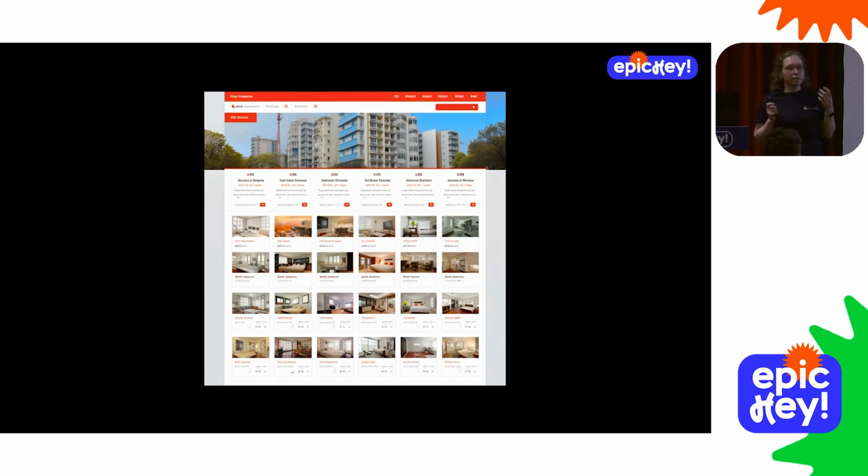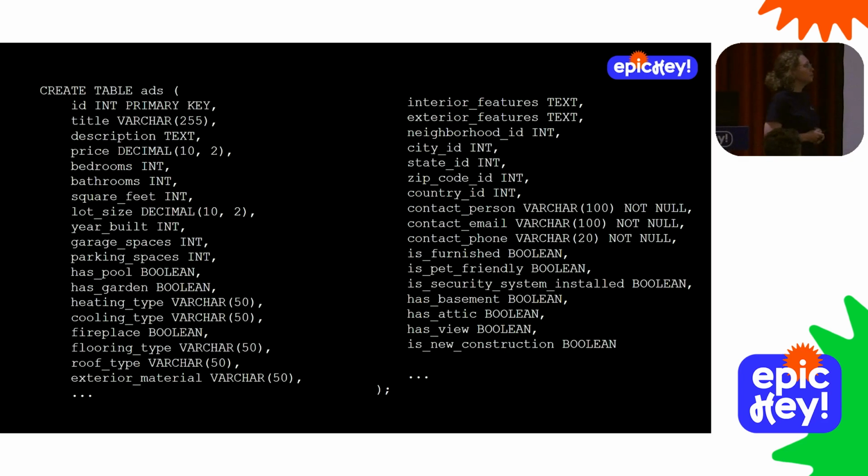And the next question is how the data for such advertisements would look. That project used MySQL, and that's how a table with advertisements looked. It had many more columns than I can put on the screen. What is interesting about this data is that most of the columns for each individual row were nulls, because an advertisement to sell a house looks completely different from an advertisement to rent a flat. So we had plenty of rows with very different data, with a lot of nulls. And every time we wanted to add a new property to an advertisement, we had to call alter table to add something new, and it already had a lot of columns.